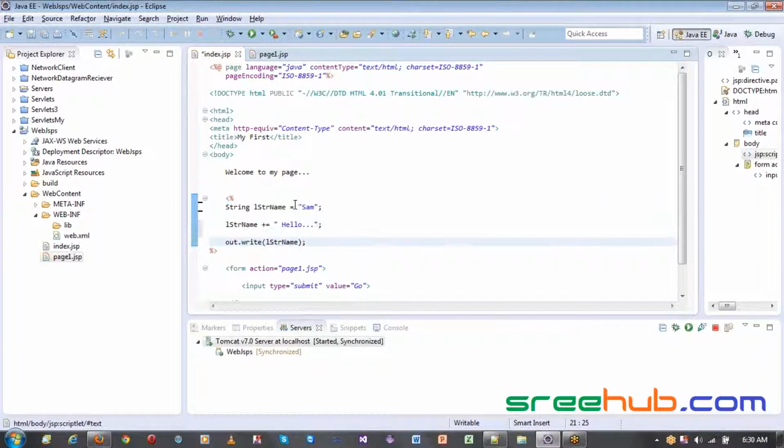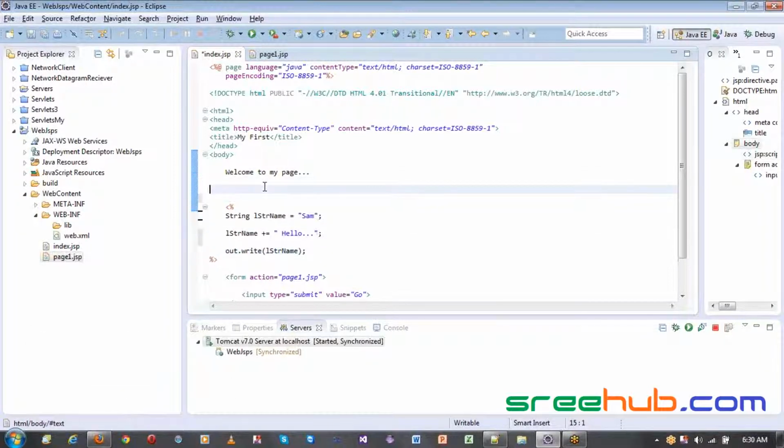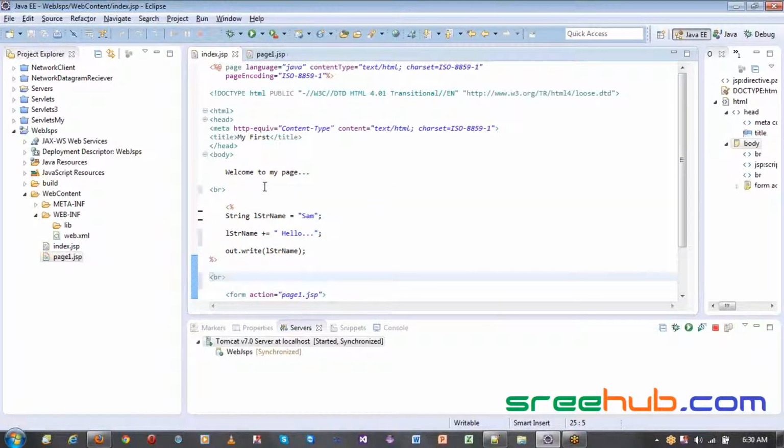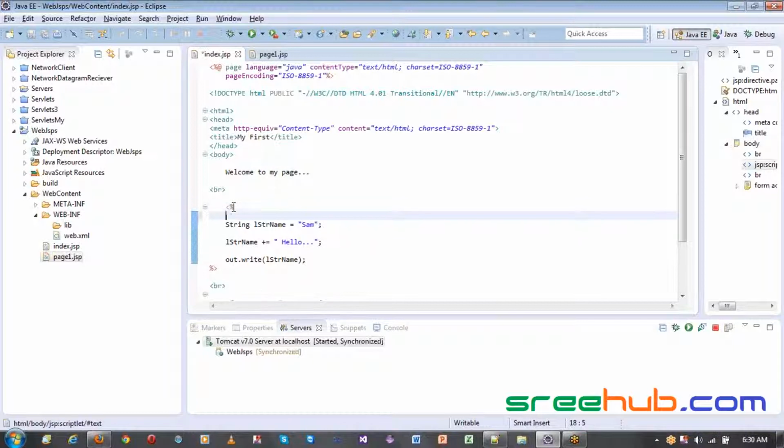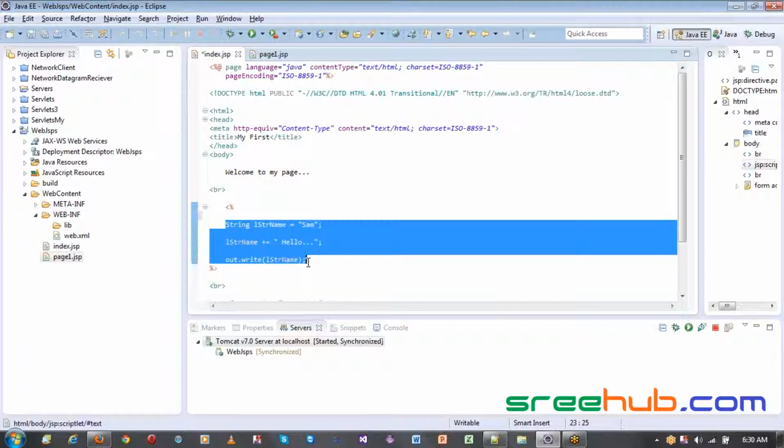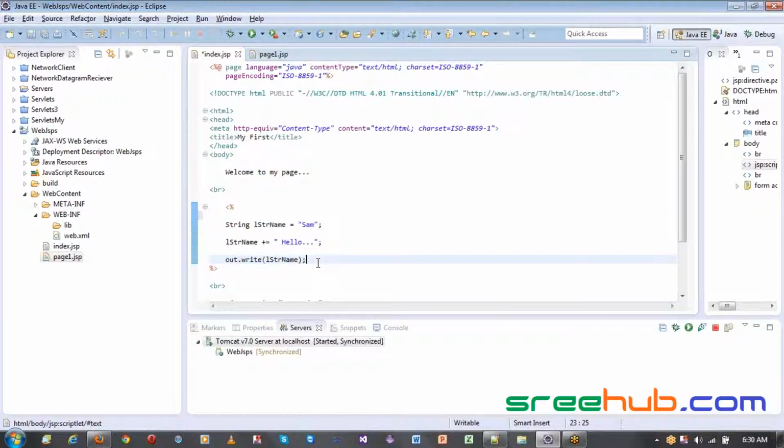So now let's go back. Let me just say break here, and after this page is done, another break. So this is where you are actually writing your code inside these tokens. Whatever you write here will be compiled, because Java code needs compilation, as we have already seen in our previous architecture.